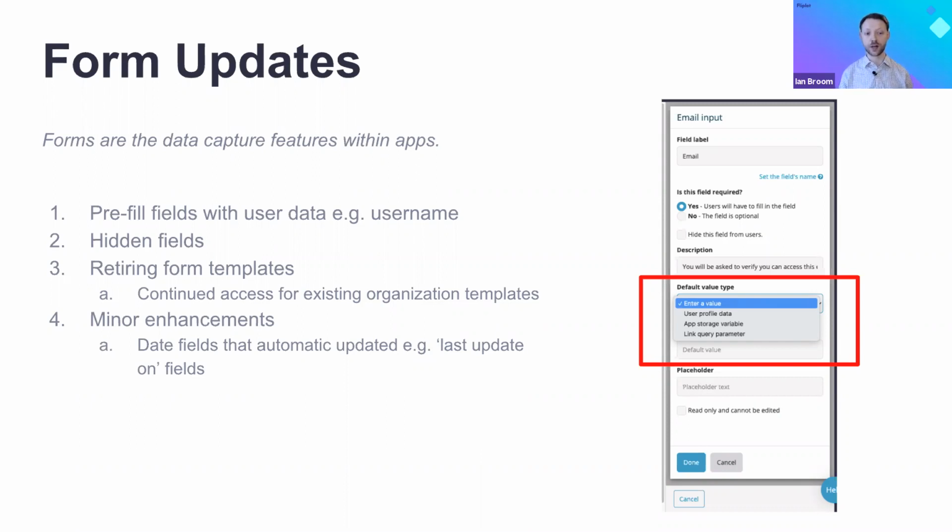We've also decided to retire the form templates that were built into the form component. And that's because we didn't think they were getting a lot of use. They were also a little bit hidden. What we've decided to do is replace the built-in form templates with screen templates, which we think will not only be an easier list of form templates for people to browse, but it also enables us to incorporate third-party features and other components into the screen as well to make a really rich experience, which we weren't able to do before. And we've also got a number of other minor enhancements that we've included into the form component as well.